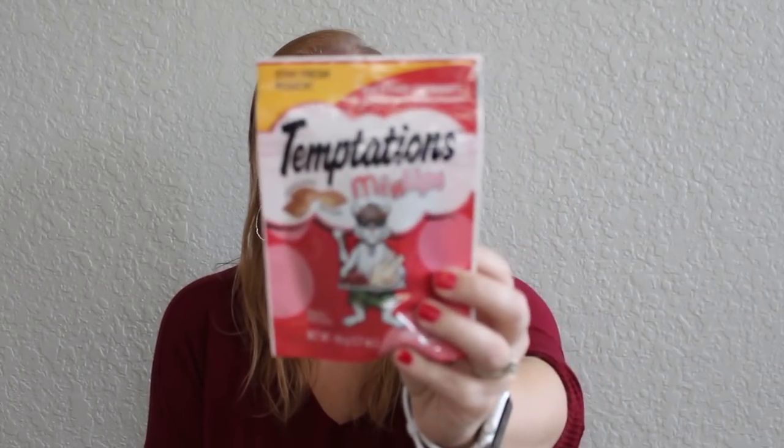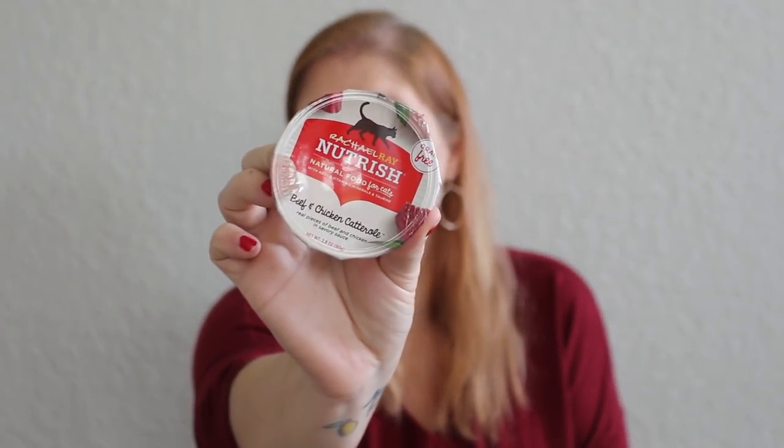These Temptations are like her favorite treat. She definitely prefers the catnip flavor, which I do not recommend getting for your cats — they will bug the heck out of you every single day until you give them some. As far as the other flavors, she really enjoys them as well. I got her the backyard cookout — it's chicken liver and beef flavors — in a little travel-size pouch, perfect for her stocking. She typically just eats dry food, but I found Rachel Ray stuff at the Dollar Tree and I was like, what? I feel like it's a more expensive brand because it's a name brand at Walmart. So I went ahead and picked up three different flavors for Holly to try — this one is Rachel Ray Nutrish Natural Food for Cats, Beef and Chicken Catterole.